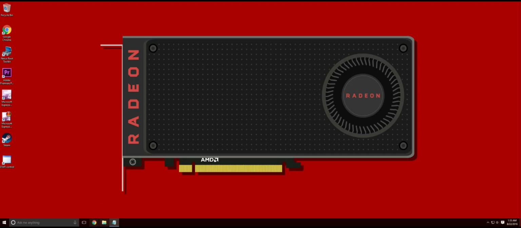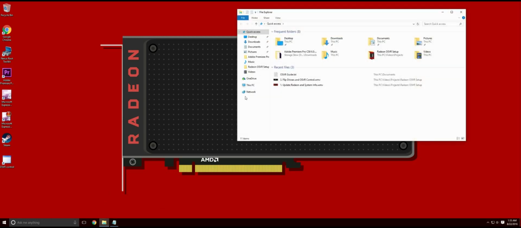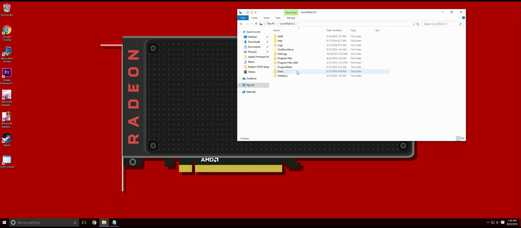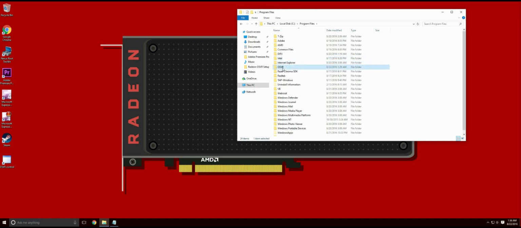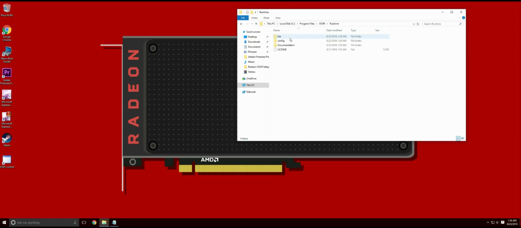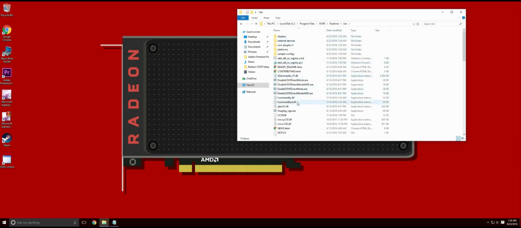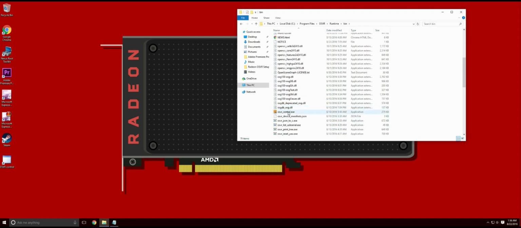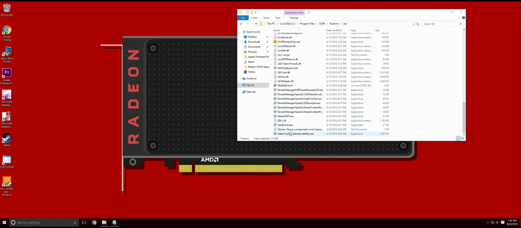Before we run the video tracker calibration utility, we want to create a shortcut for OSVR Central onto our desktop. You do that by navigating to your OSVR install directory, hit Runtime, bin, and inside you'll find an orange application called OSVR Central. Right-click, drag it to your desktop, and create shortcut. After that, scroll to the bottom of the list and hit Video Tracker Calibration Utility.